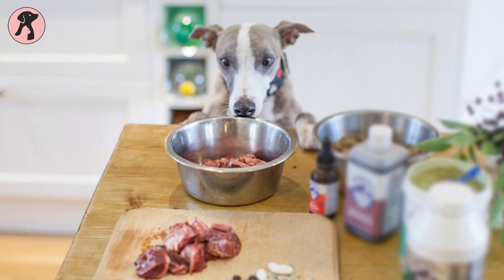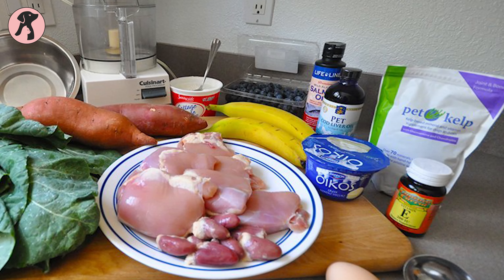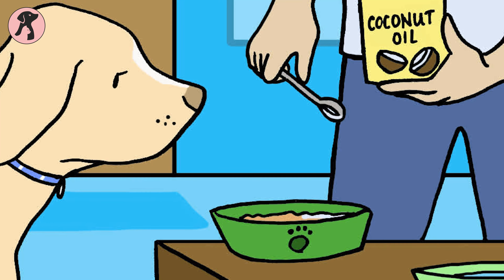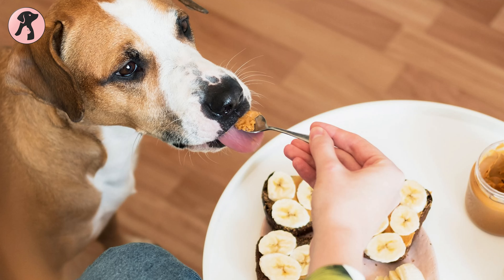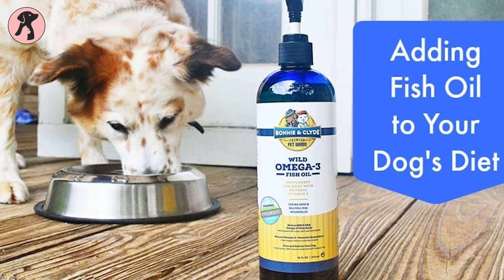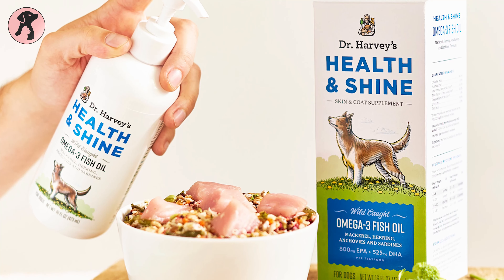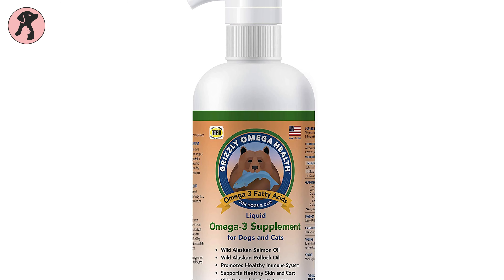If your dog needs additional supplements, you will want to add them to his food. Your dog can gain additional benefits from these supplements, including moisture. You can add coconut oil and fish oil to dry dog food as supplements. Most dogs find coconut oil appealing, but recognize that it contains extra fat, especially if they already consume peanut butter or cheese. Adding a little coconut oil to your dog's diet can help your dog gain weight. You can also add fish oil to your dog's food to make it more enticing and nutritious, since it's a great source of omega fatty acids. Use the Grizzly Omega Health Omega-3 Dog and Cat Supplement to make your dog's diet more healthy.